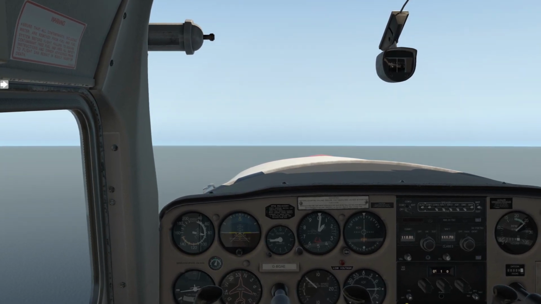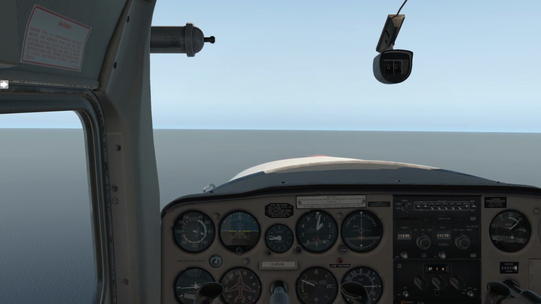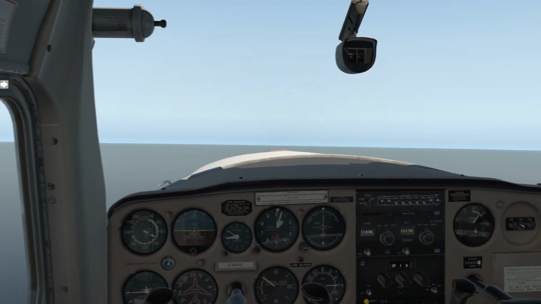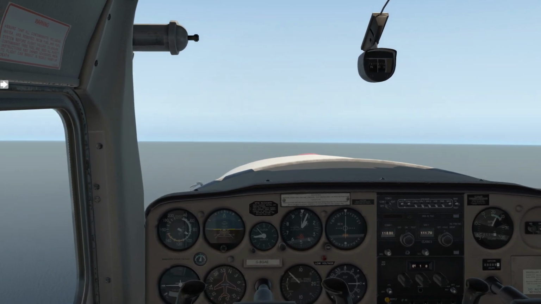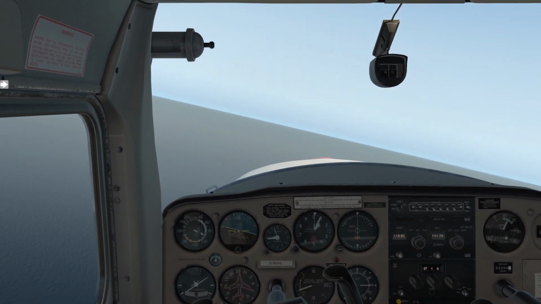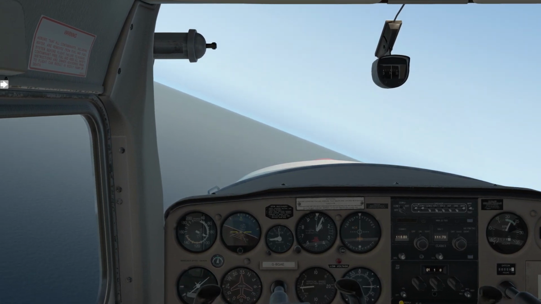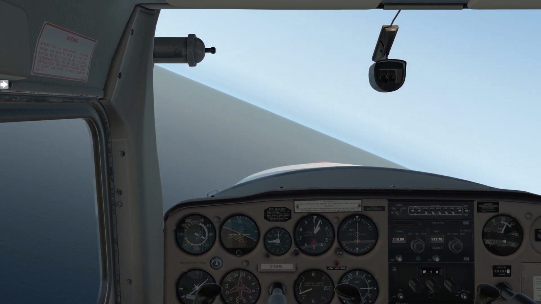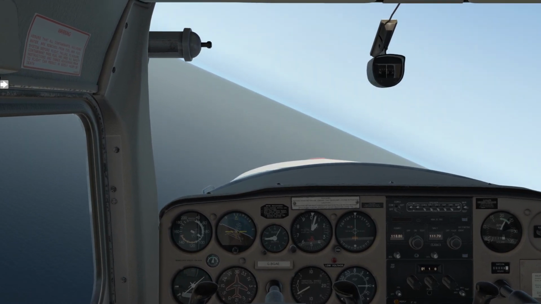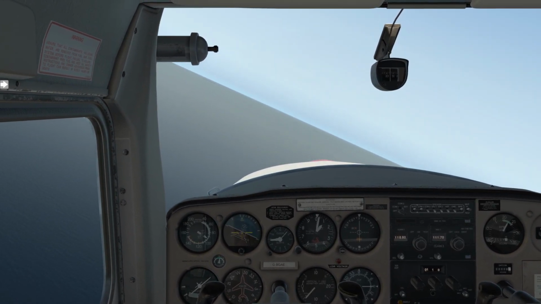Accelerate. Then reduce power, trim the airplane, turn downwind. I've climbed a bit too much now, so I should return to my 1000 feet. There we go.